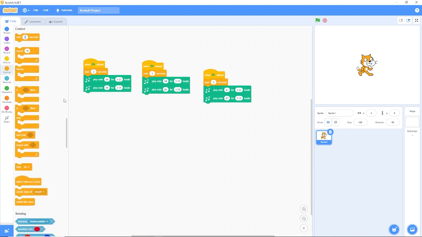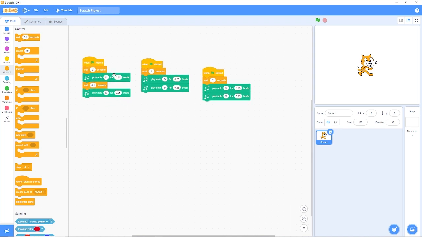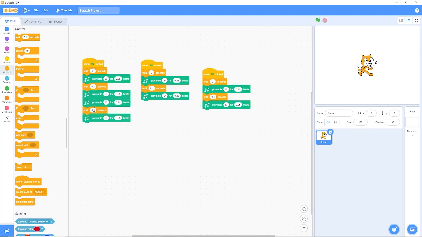Now we're gonna put wait 0.1 seconds and we'll see how that is. Good. Now we're going to duplicate it one more time.